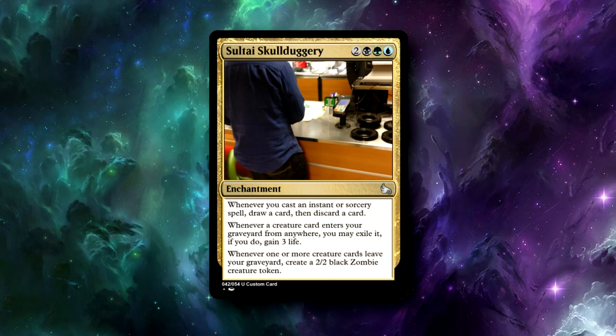So let's actually evaluate this card, because it's actually worth talking about, because it's kind of cool. It is the ultimate Sultai payoffs card. So, you can chain these. You can cast an instant or sorcery, draw a card, discard a creature, exile it, gain 3 life, and then make a 2/2 black Zombie creature token. That seems pretty good. I don't know. I don't really know what happened.